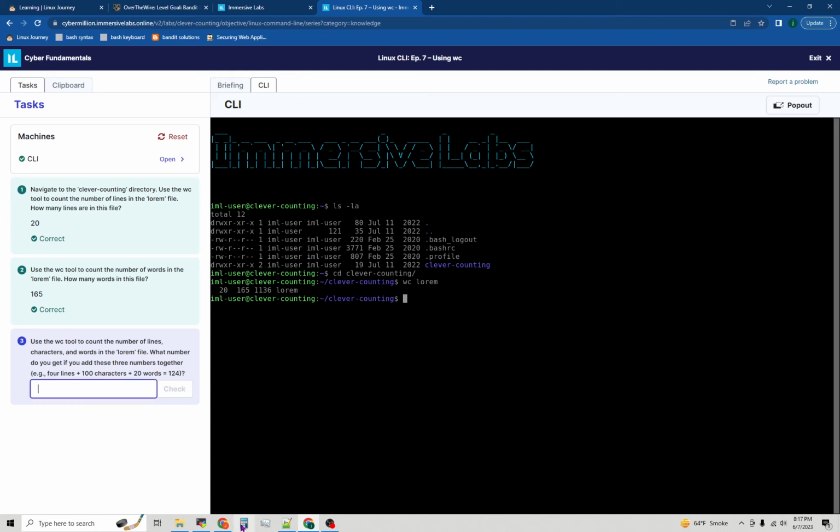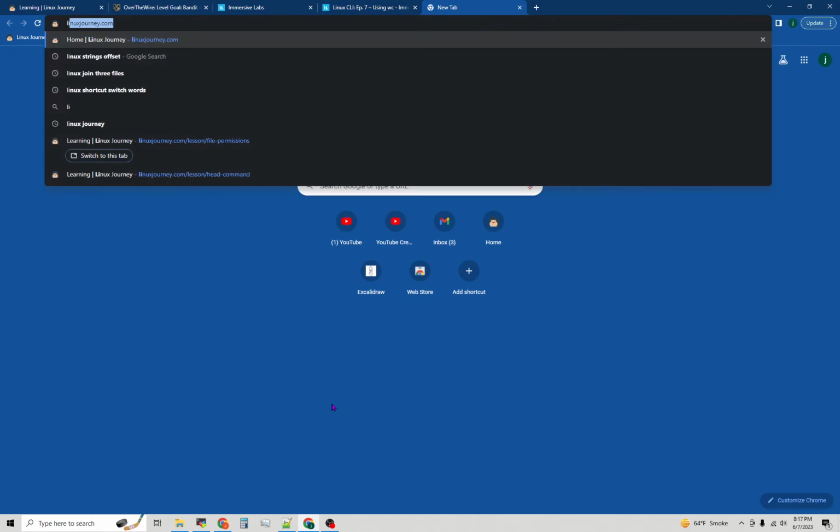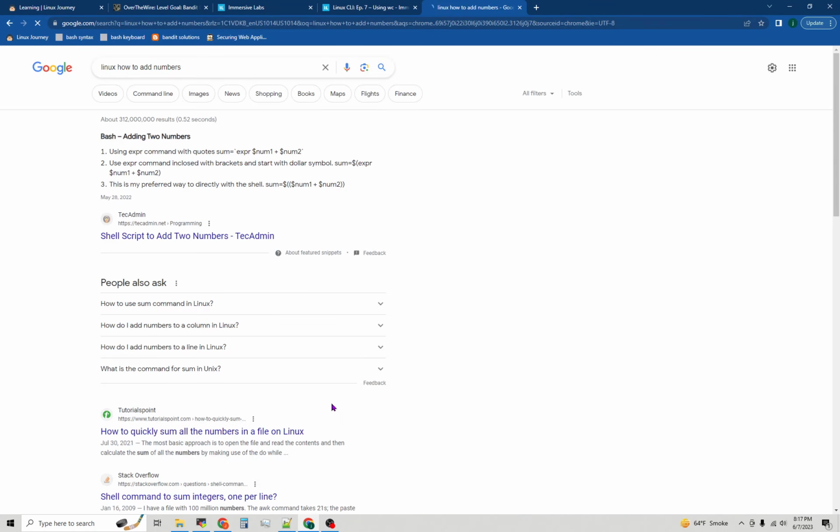Again, I'm just learning here, so can we actually just use Linux as a calculator? 165 plus 1136. Damn. Is there a math function or something? You know what? Let's check this out. Linux, how to add numbers. Expression.